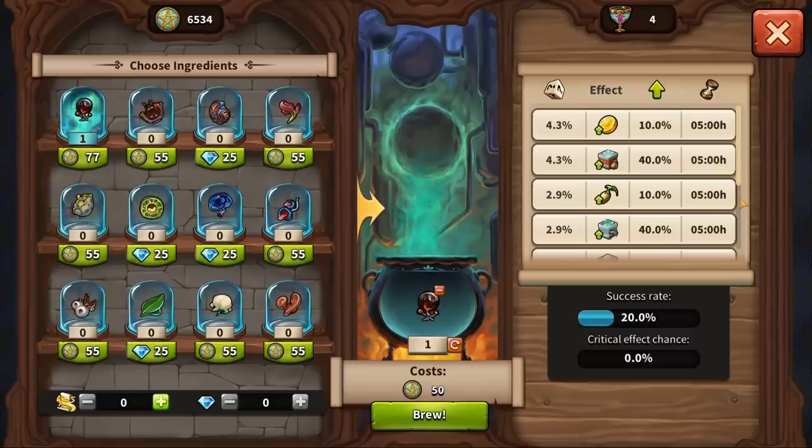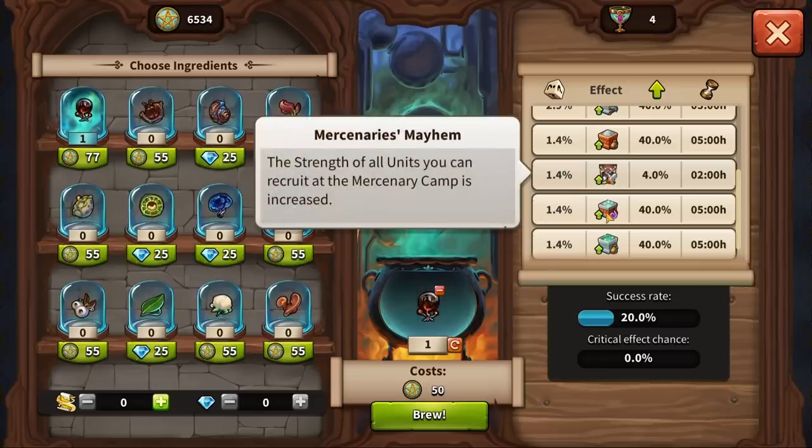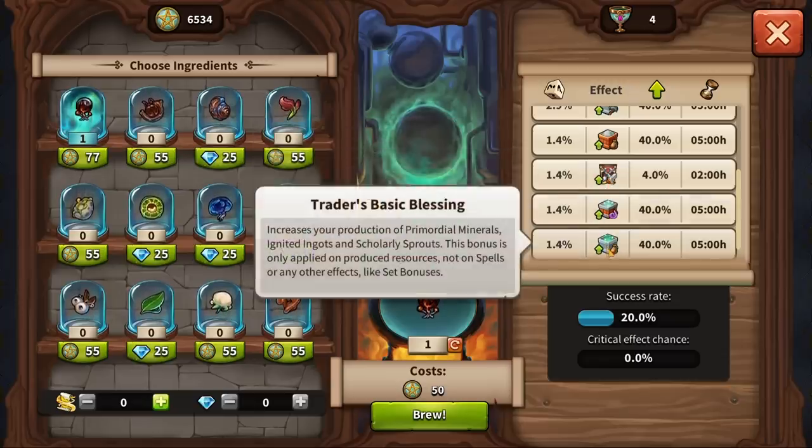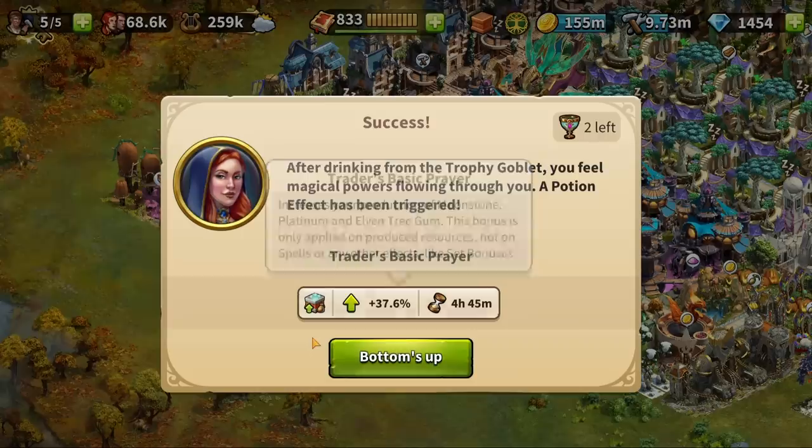Mm-hmm. So you're telling me I can brew potions. What kind of effects can I get from these potions? So we have different kinds of effects. Some of them are more catering towards negotiators who need a lot of goods, and some others are more for fighters. So you can do basic things like increasing your coins income or your supplies income, but you can also increase your goods production. You can increase the strength of units, also the health of units. So you can unlock over time all kinds of effects that will help you to support your personal playstyle.